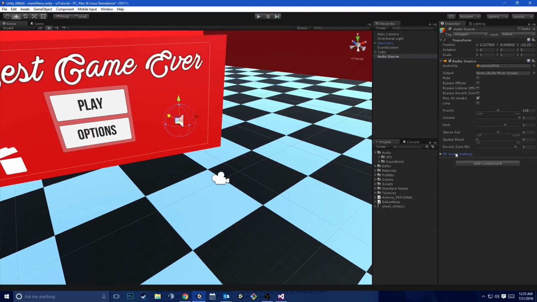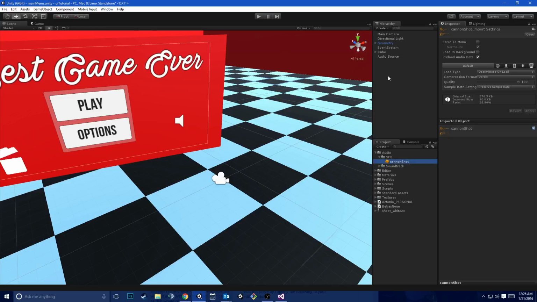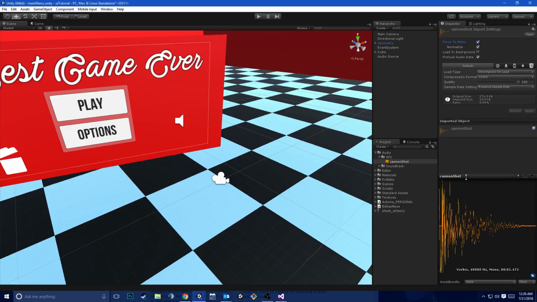So if you want 3D positional sound, there's all sorts of different sound settings you can mess with, but what you really want to look at, when you look at any of your audios, are these settings. There's a bunch of different things, so you can force it to mono sound if you wanted to, and it compresses it into one audio channel, so you can kind of see what's happening with our waveform right there. In fact, I can expand it a little bit, right?